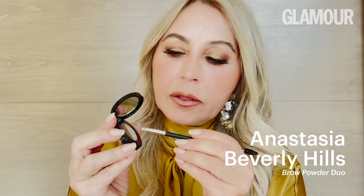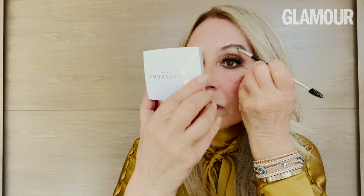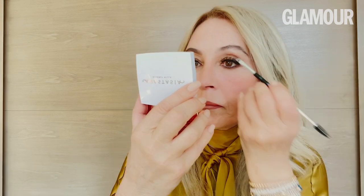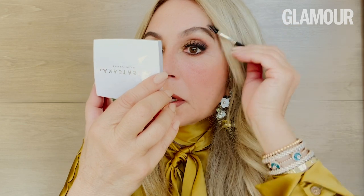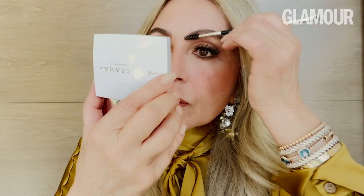I'm going to use the brow powder with a little brow freeze on the angled cut brush. I just need to touch the color, the powder, and apply almost like strokes of hair — very little. Because we have the brow freeze, I barely touch the skin. Then with the spoolie brush, I brush through because I want to give myself a very natural look.